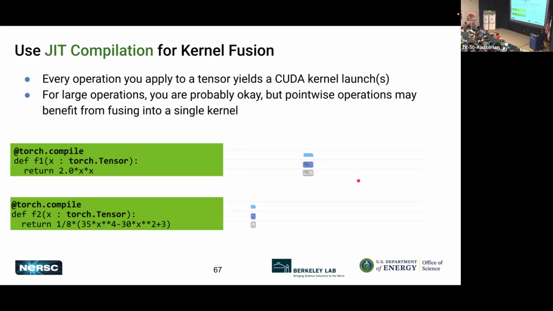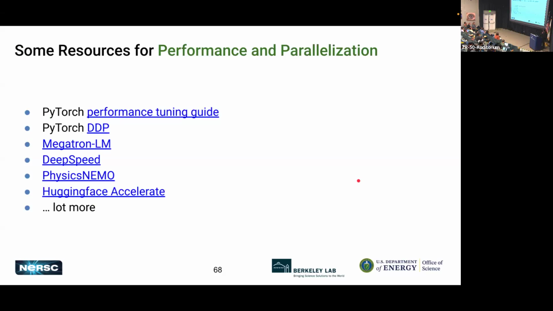Okay, good. So I guess just some resources for performance and parallelization. Once again, the goal here was to provide you with some intuition on how things work, but there's a ton of resources online. If you understood how these distributed matrix multipliers work, then all of this is pretty much within your reach. The PyTorch performance tuning guide is a long tutorial. It includes everything that I've talked about today. It doesn't have the model parallelism, but that's a separate section. It gives you some good practices that you should be looking at as a user. And I highly recommend that you take a look at the tuning guide.